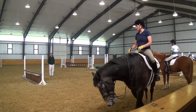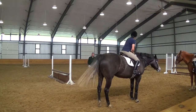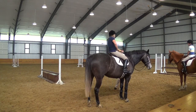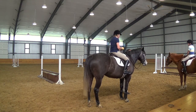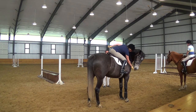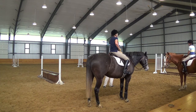Just let him stand. I know he's huffing and puffing, but let him stand, just so that you don't have to keep badgering him. Yeah. Because I think he is really being good right now. He's trying to do the right thing. And even though what he'd really like is for you to get off of him and go home, I really want it to be as pleasant as possible for him. Okay, Stephen.